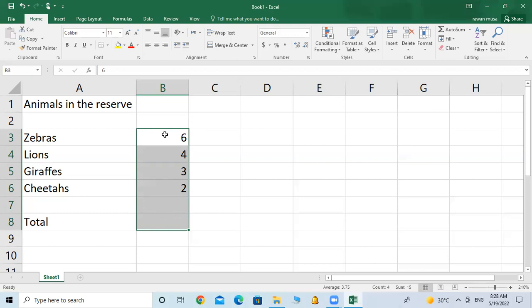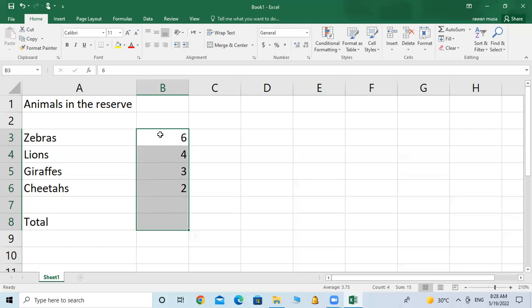This highlighting, we call it a cell range. The cell range is not one cell only. It's a block of cells, as you can see. It starts from B3, right? Look, it starts from B3 until where? Until B8. So the cell range for this one is from B3 until B8. That means it includes B4, B5, B6, B7, and so on.